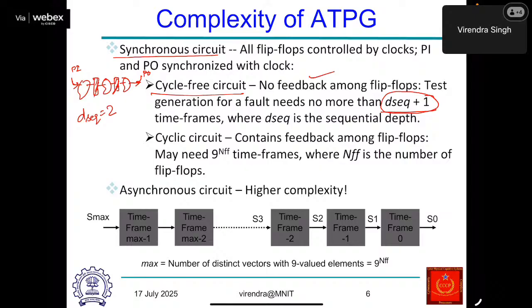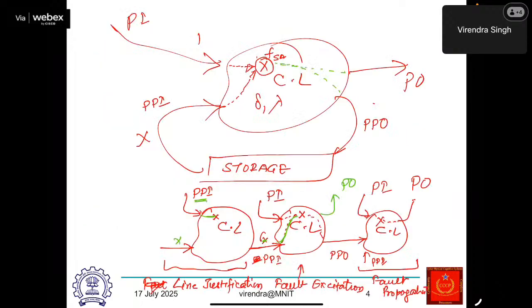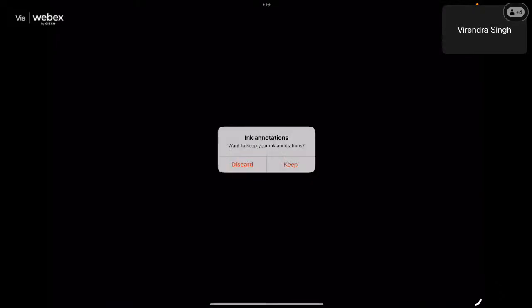Now this will bring a new scenario in the test generation, that there are some faults which may be combinationally testable. I believe you have already learned that some of the faults are not testable faults.